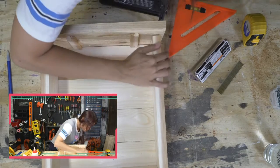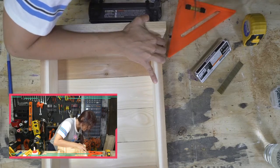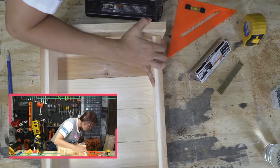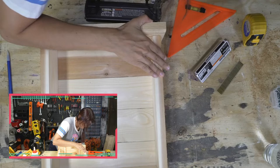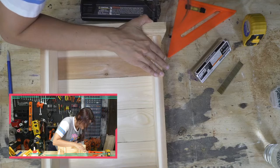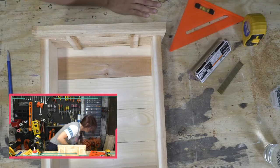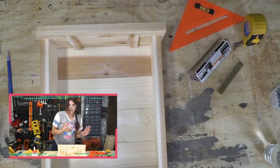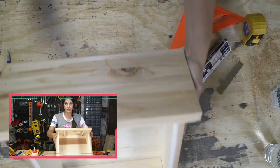All right, now on this side. Ghost is displeased. But yeah, so here we go. We have everything going well.